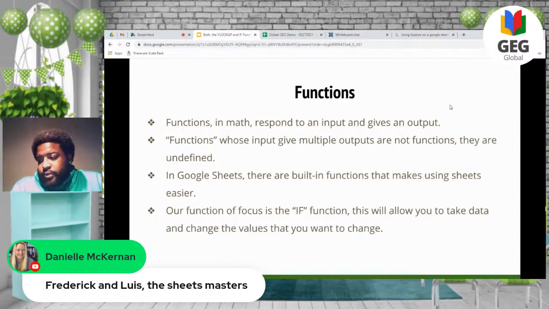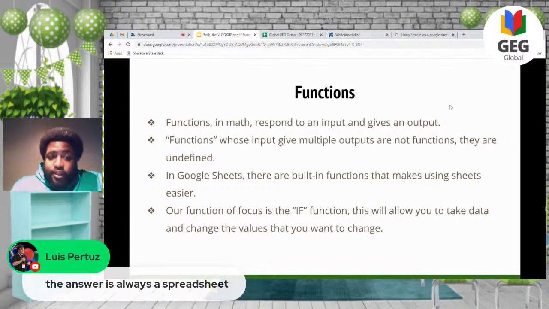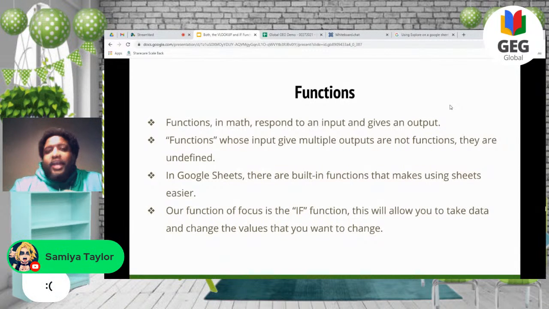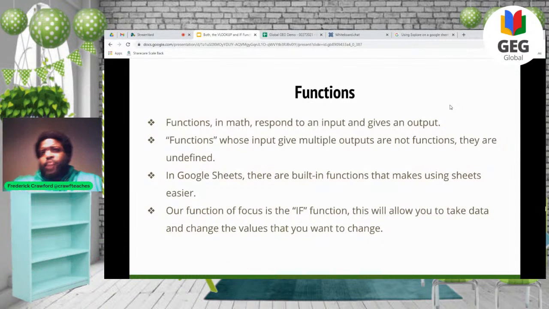Functions whose input gives multiple outputs are not functions. For instance, if I had a function diagram where a 2 gives out a 3, a 4, and a 5, that's not a function. Okay?